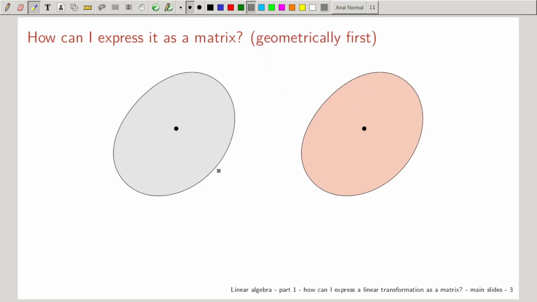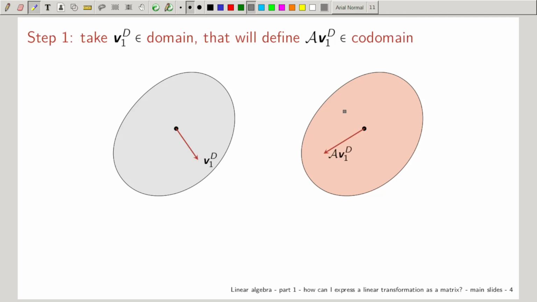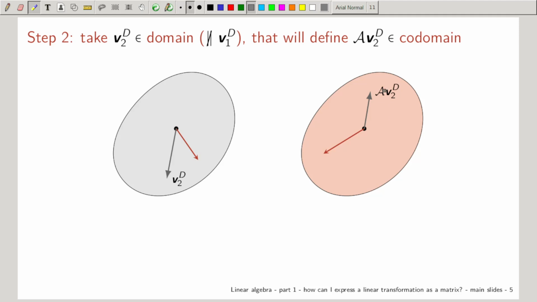Now, how do I represent this transformation from a domain to the codomain? As a matrix. Let's take any object in the domain, any vector in the domain. Okay, you take one. This one will be mapped somewhere. True? This one gets mapped here. True? Perfect. And then I take another one in the domain, and I will go somewhere else. True? And I might have chosen something different here, I would have gotten something different here. I might have chosen something different here, I would have gotten something different here. True? Depending on what I choose here, I will get something there.